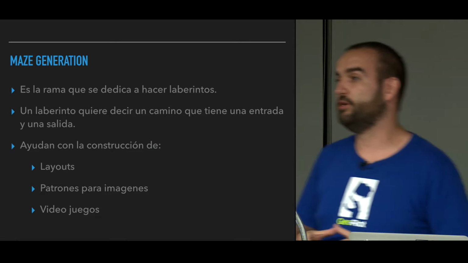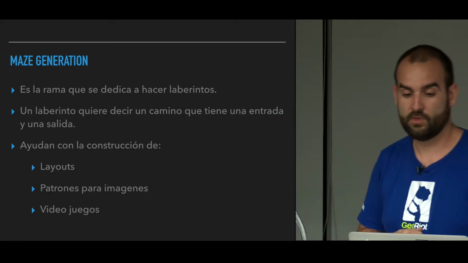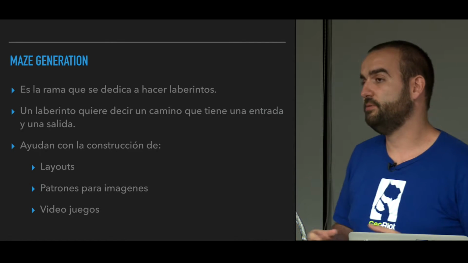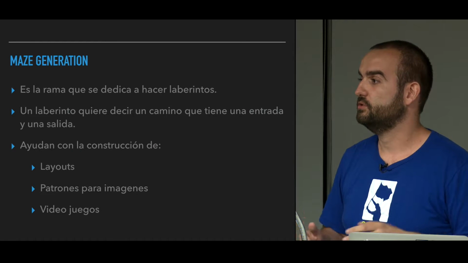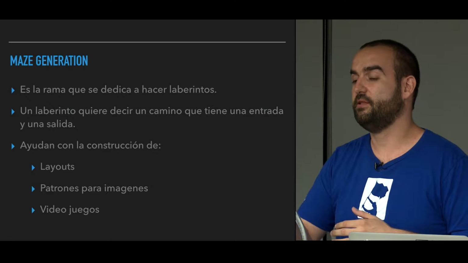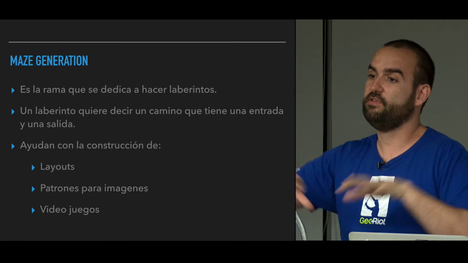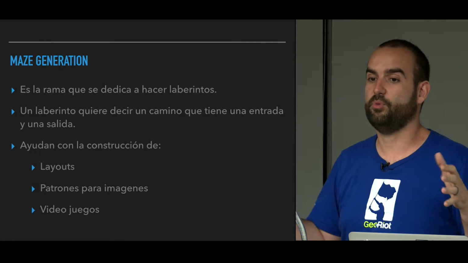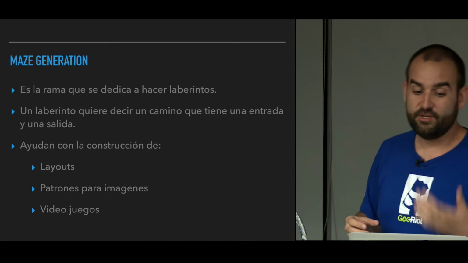Another very simple algorithm, and it's used a lot in video games, is maze generation. Basically, all maze generation algorithms are trying to make a bigger path and paths that nobody has to walk. So there is one path you can go through, starting from point A to point B. It has an exit. And then every single other path is just random, you don't really need it, but we're putting it there so people can walk and explore.